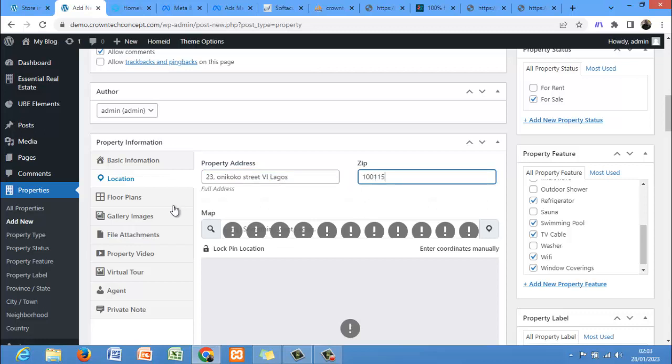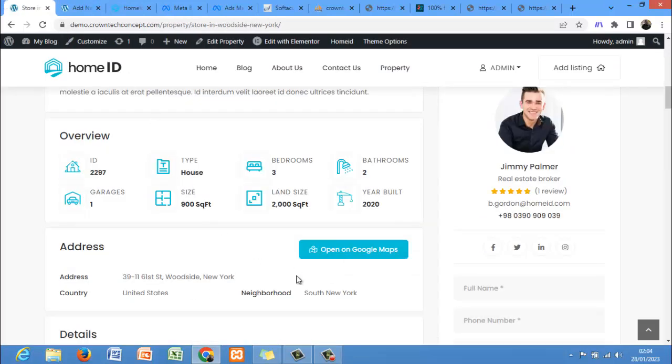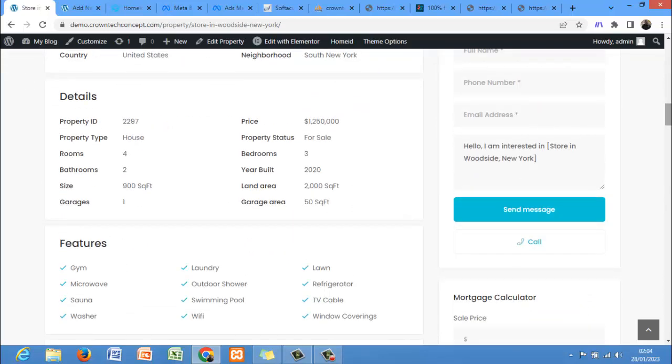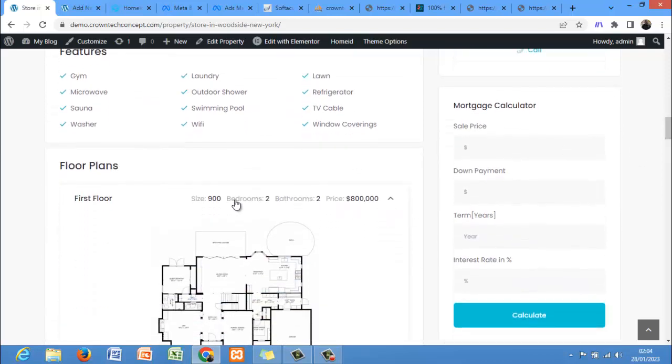And you see, then the floor plan, enable floor plan. Let's see if this was enabled. Can you see? Floor plan, I think is not here. So the floor plan, we have the size 900.